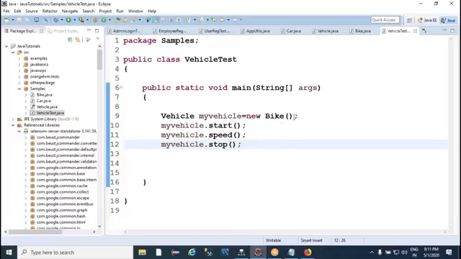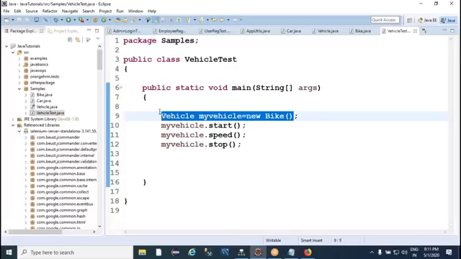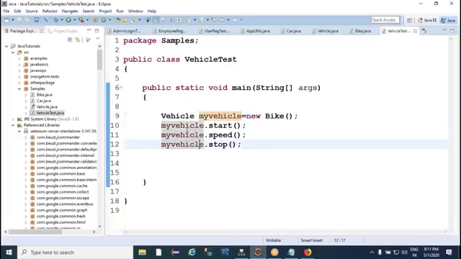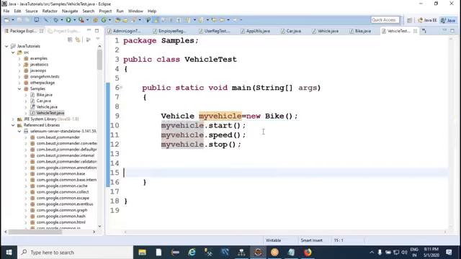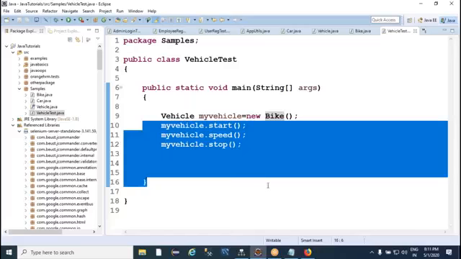You understood this? While creating an object for a class, you are giving the implementation name so that the same code I can apply for any other object. The same logic will work for other objects belonging to the same type. If I have a bus also, I can just change the bus here, that's it. The remaining entire code I need not change.